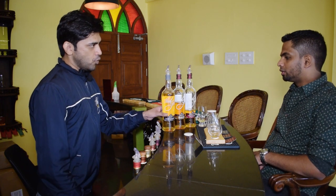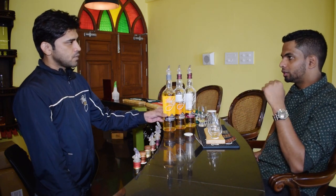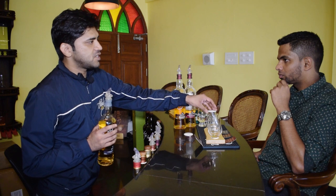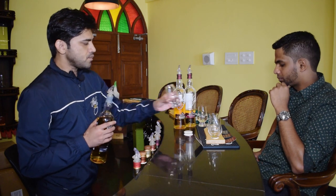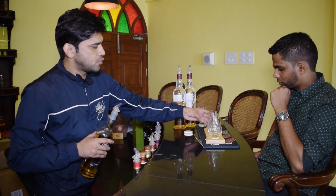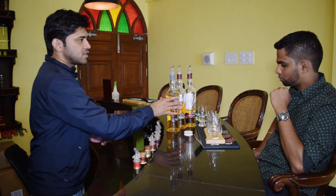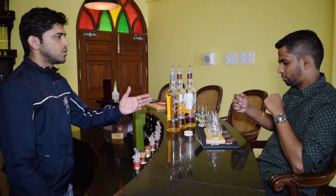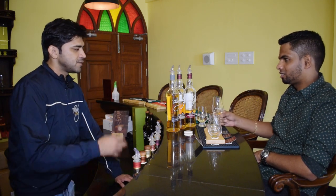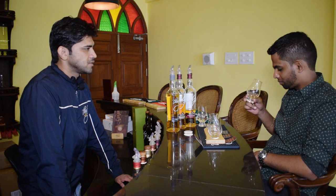That's why you have the Bold. So Bold is the entire peaty whiskey? Yeah, Bold is a 100% peated whiskey. So this time we've used peat from the Islay region for Bold. For a lot of folks who prefer pairing cigars with their whiskies, I would always suggest the Bold. Oh, very smoky, very leathery, very tobacco-ish.